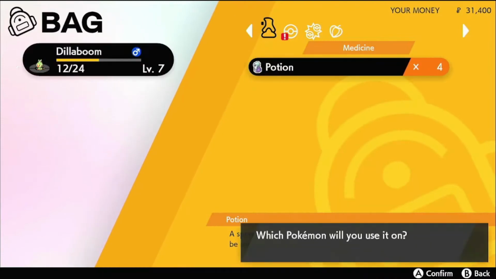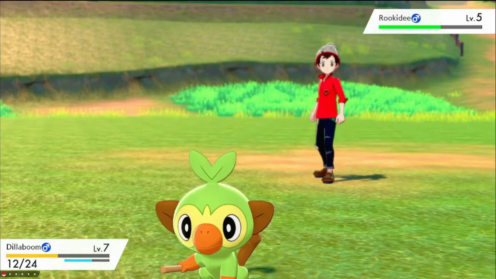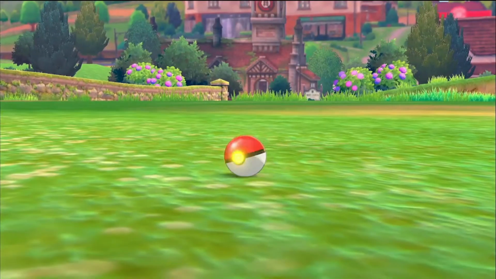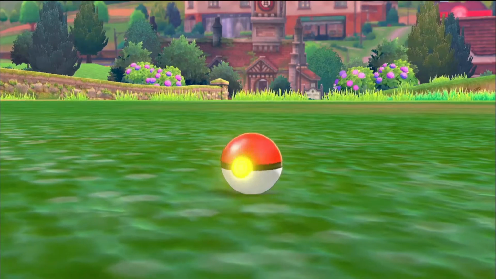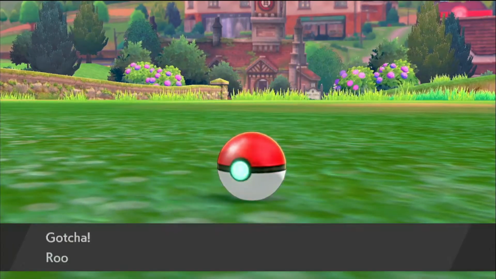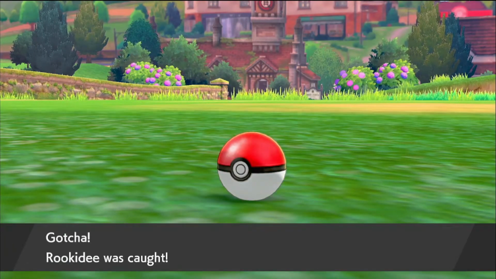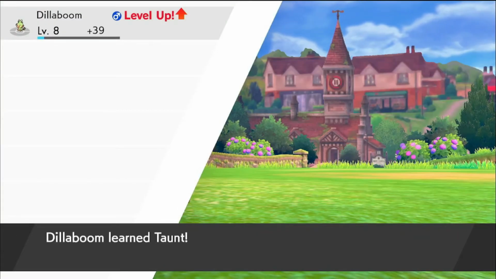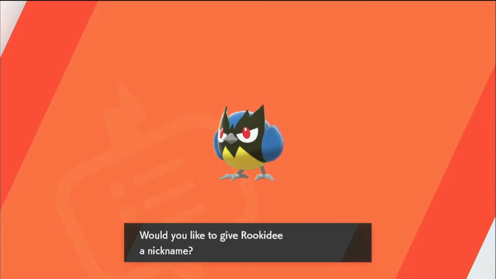You can only use it while in the box, and the box won't let you put Pokemon in there unless there's at least 1 Pokemon in your party. So we're getting one to just fill that position so that we can put Grookey into the box and transfer it to Pokemon Home. There we are, we caught Rookdee, who we are not going to give any nickname to because he is just a filler Pokemon that is going to disappear here in a few seconds.